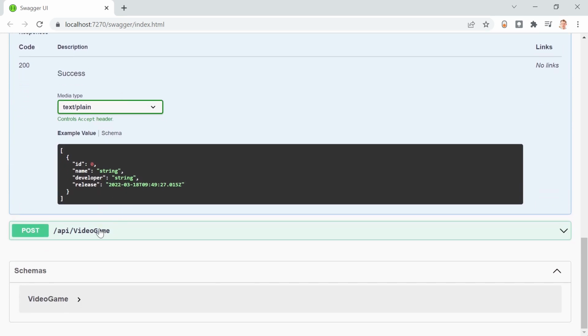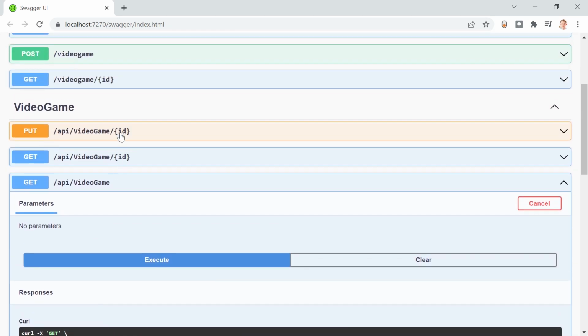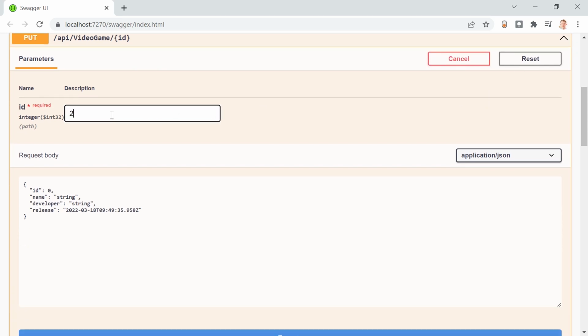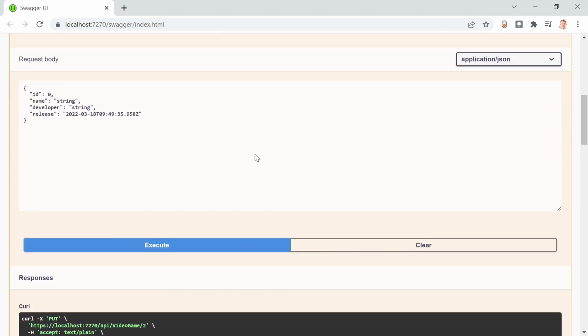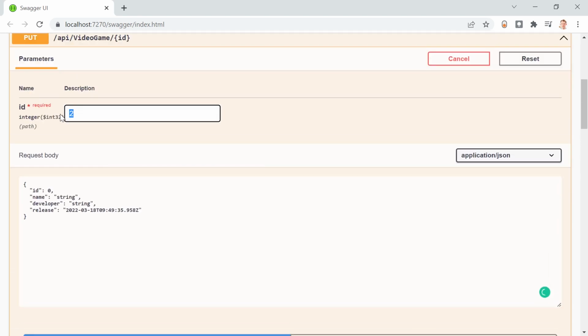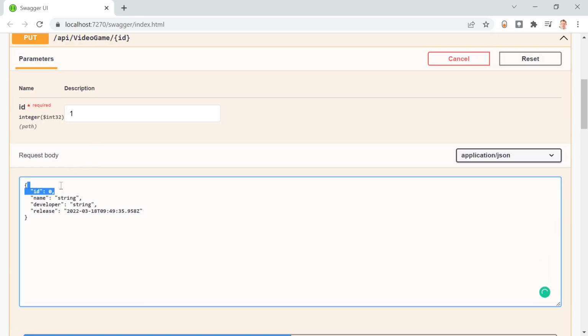All right, so here's our put method of the traditional web API. Try this out. First, what happens with the wrong ID? No game here. Great. So now let's say we've got ID 1 and let's fix that.